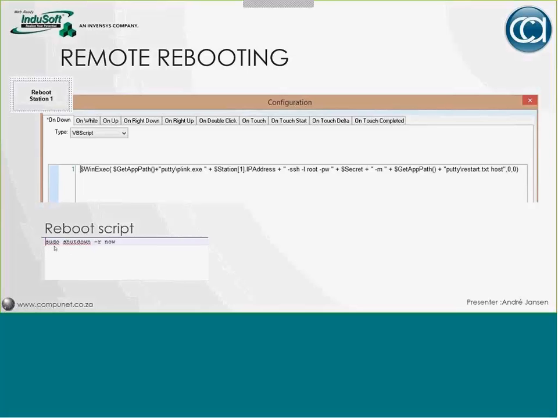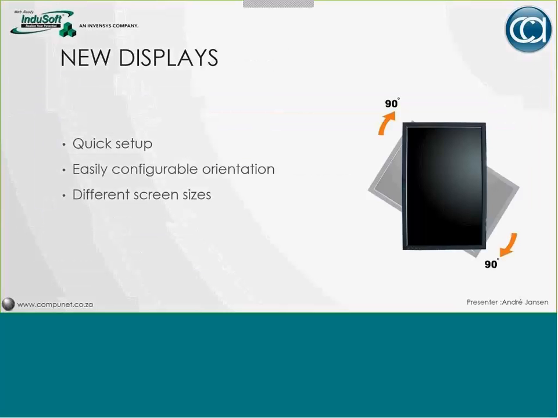And for those that are not familiar with Linux, the sudo shutdown -r now command will give you admin rights on the Raspberry Pi, and then shut it down, and the r is for restart, and now is just the time period, so it will do it immediately. As the script is executed and the screen reboots, any changes to the screen will be shown at the time of startup again.